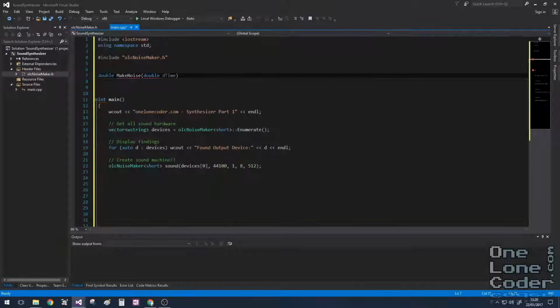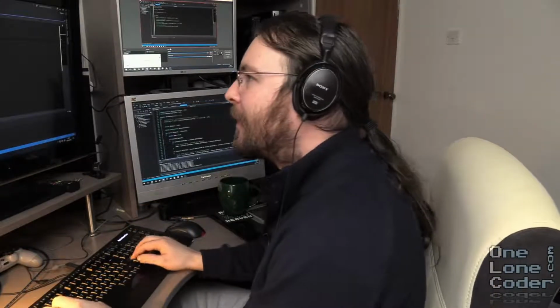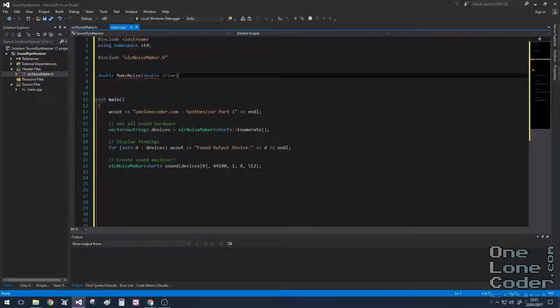The noisemaker class does everything using doubles, simply because they're easy for people to understand and they look simple on the screen. In reality, sound hardware on a software machine does everything using integers. We'll worry about that some other time, but like I said at the start of this video, let's keep this simple. So we're going to make the noise double dtime. Now, double dtime is the time that has passed since the start of the program.